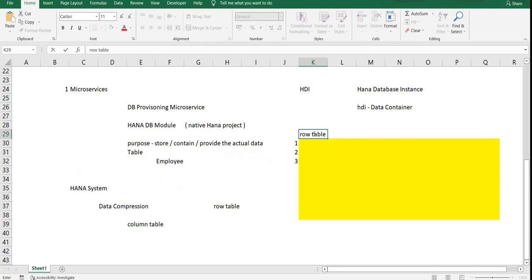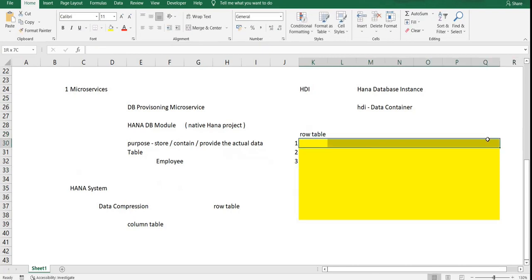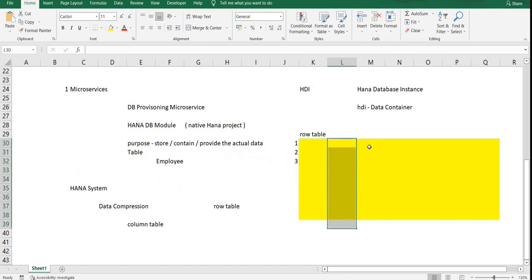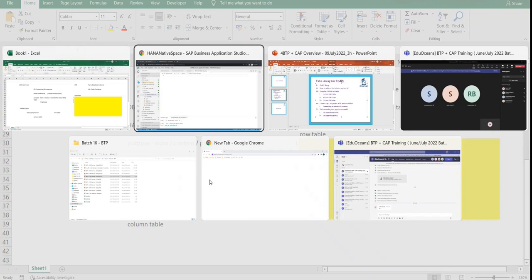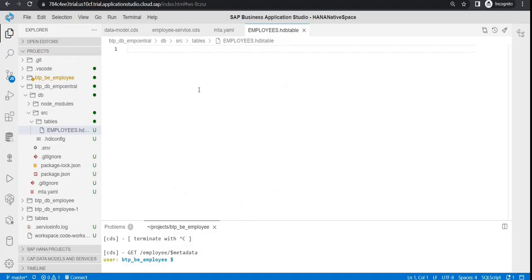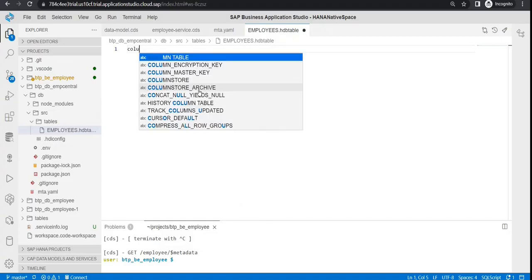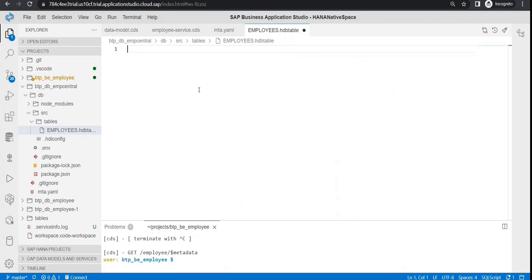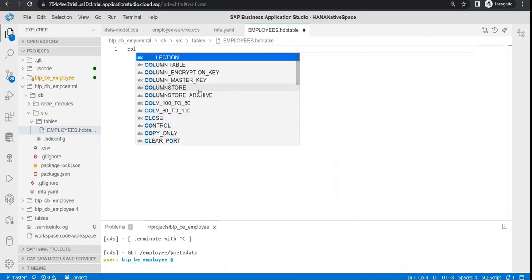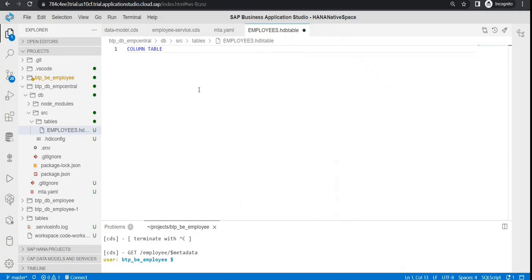But whenever I do have a column table, instead of going row by row, it would do all the searching, indexing, and everything based on a column. That is a property of HANA. That's why always create a column table in a HANA system. So I'll just go over here and I'll say, I want a column table to get generated. So the moment you start typing, you would get a value help. So I can say, I want a column table to get generated.